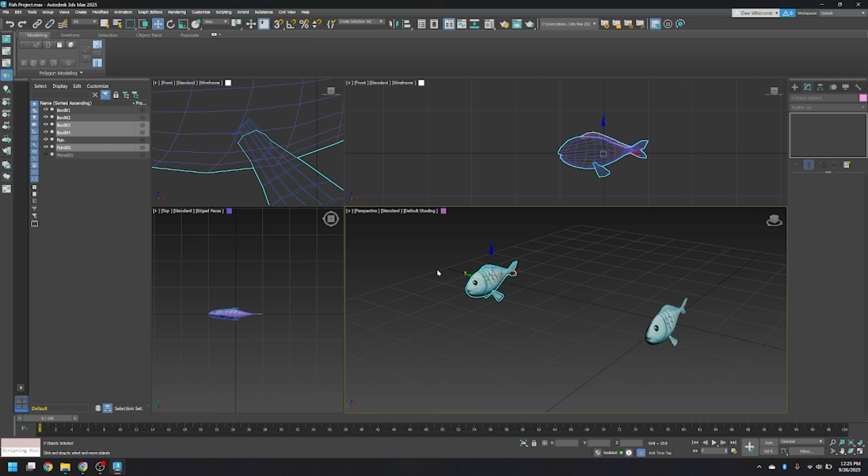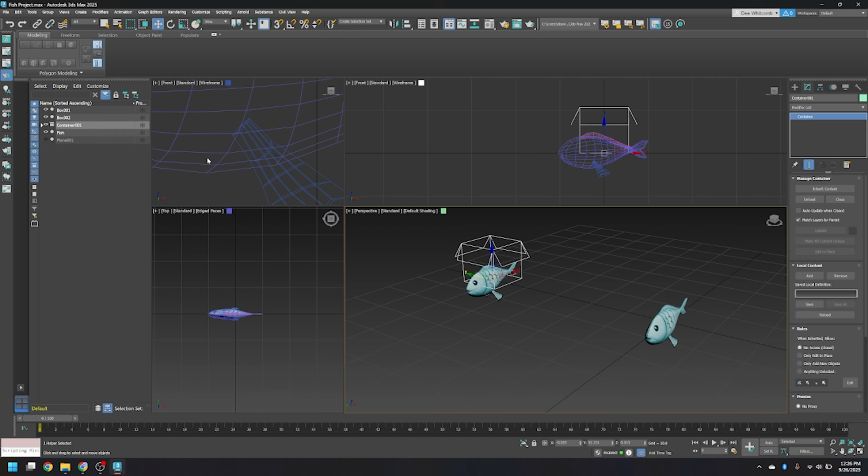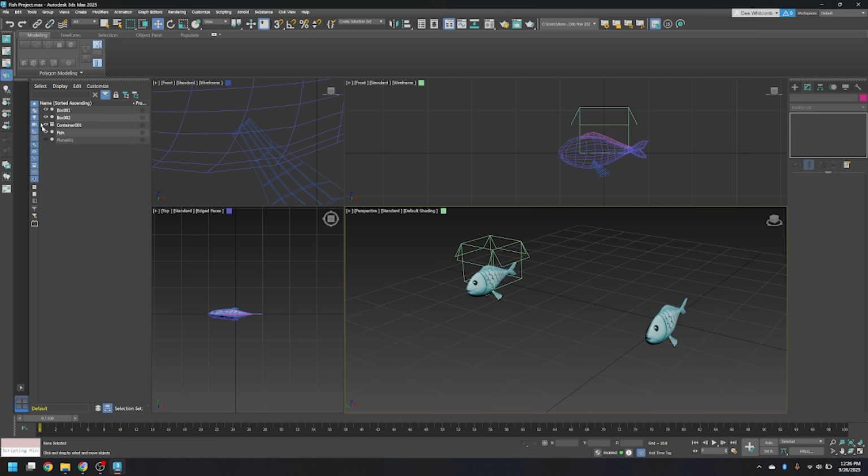If I want to, we can add this to a folder or, let's see. There we go. We can add this to a container here. And adding this to a container, you can see it's like inside of a box.